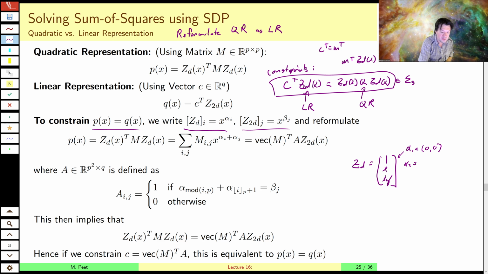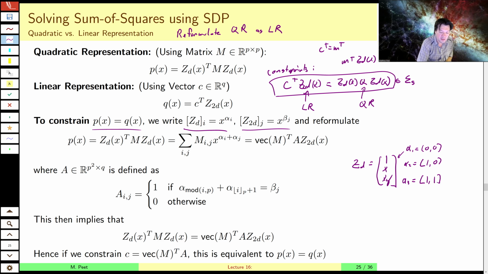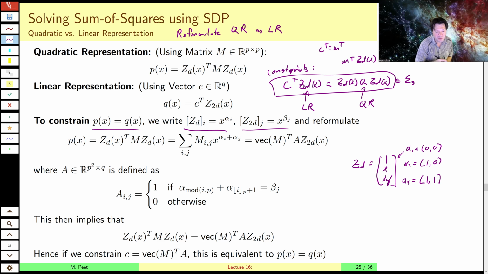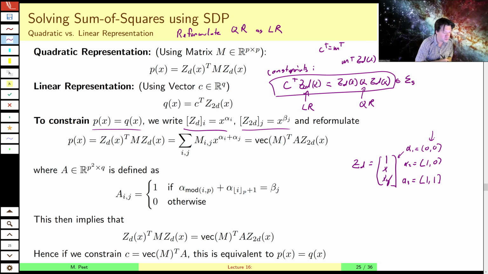Alpha 2 is 1, 0, because an exponent of 1 on the x and 0 on the y. And then alpha 3 is 1, 1, because an exponent of 1 on the x and 1 on the y. So that's just how we represent these monomials using these integer representations. It's just a bookkeeping tool.